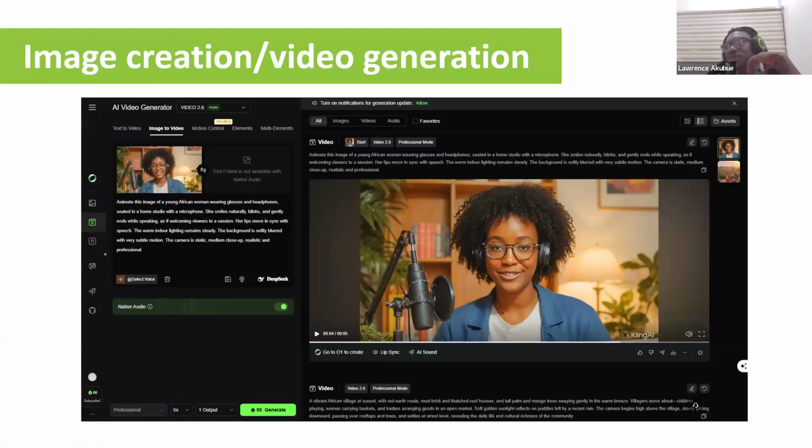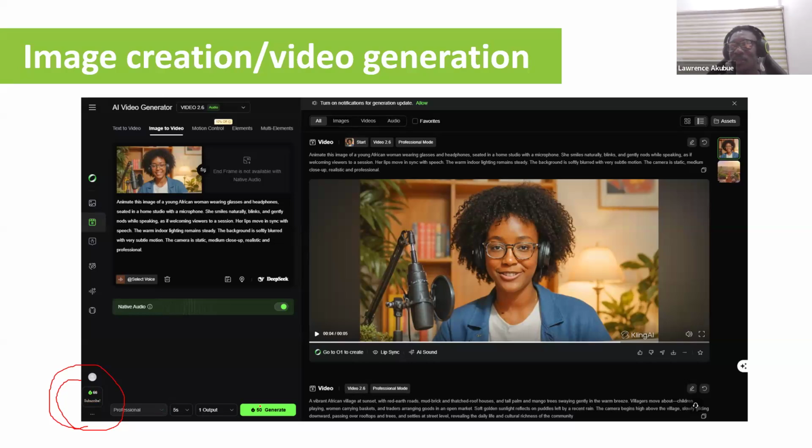Let's go to the next one. We are now doing, the first one was text to video. Please follow the principle. This is what is applicable in all the AI tools. There's nothing in it. If you notice here, my credit has gone down to 66 because I used 50 out of 116. So when you're using the free trial version, just know your credit. That's why please bear with me. I am not demonstrating this live. I just have to use screenshots of what I've done, because my credit has really gone down.